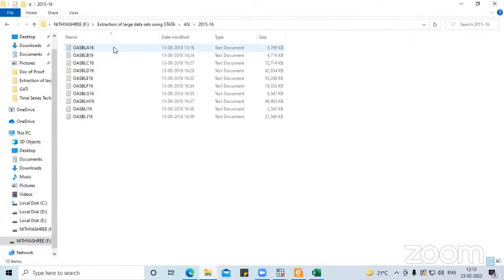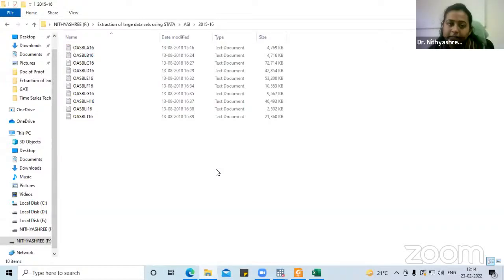Nitya, this data set needs to be purchased or is it available in public domain? Ma'am, actually from last 3 years, they have made it free, ma'am. Earlier it has to be purchased. Now it is free. You need to register and you need to fill some of the queries they are asking. And once they are approved, then you are freely download these data.